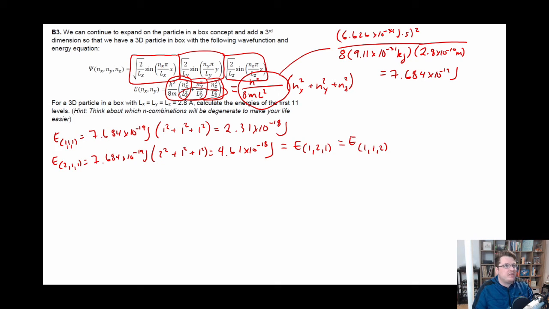Again, the one thing I had mentioned for the 2D particle in a box is that it's very easy to fall into the trap where you're going 1 1 1, 2 1 1, 2 2 1, 2 2 2, and then think the next should be 3 2 2 or something like that. That's not right. The 2 2 2 is actually higher in energy compared to the 3 1 1. Because for the 3 1 1, the combination of all the n values is 9 plus 1 plus 1, which is 11, whereas for the 2 2 2 it is 4 plus 4 plus 4, which is 12. So the 3 1 1 and related ones are actually lower in energy compared to the 2 2 2 in the 3D particle in a box.